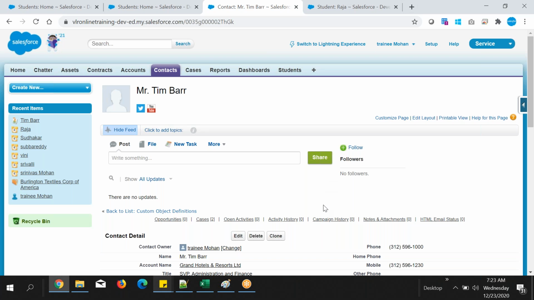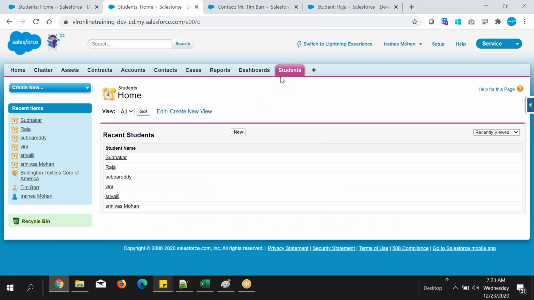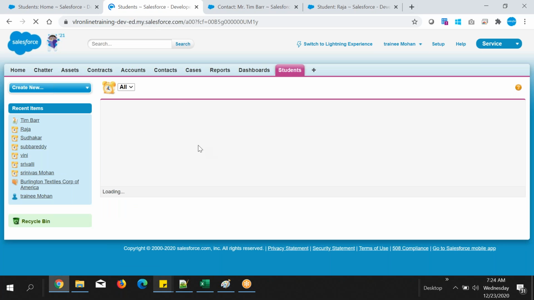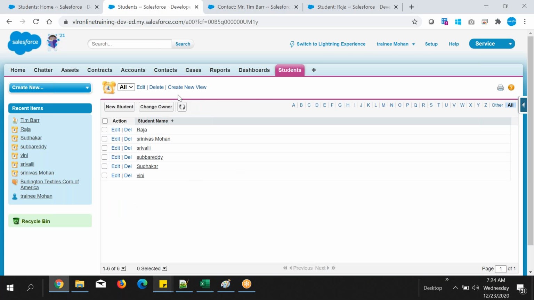Why? Can anyone say why? This object is different. Okay, you have given uniqueness only on the student object. That means it will check all the student records only. When you are giving a unique field, right, it will check all the student records.